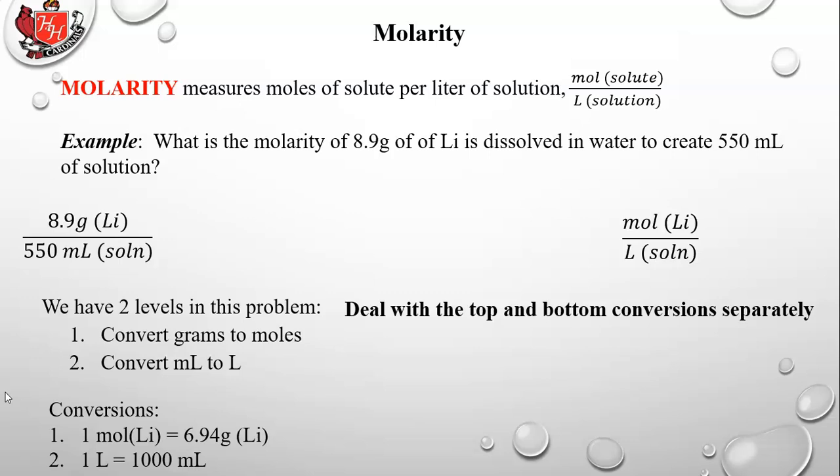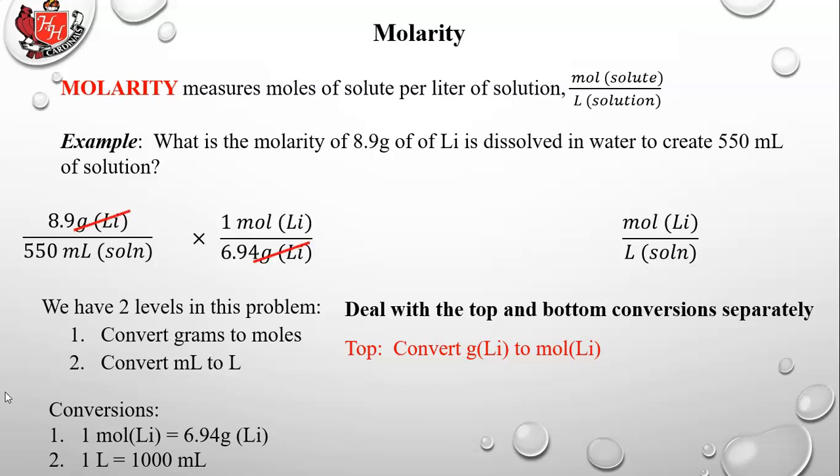You have the molar mass down there in the lower left, so you need to have one of those on top, one of those on the bottom, just like you've done many times before. Which one has to go on the bottom? Convert grams lithium to moles lithium. So the grams of lithium has to go on the bottom because you need it to cancel out with grams of lithium on the top. The 8.9 grams of lithium has to cancel out. Now you have moles of lithium on the top, and that's what you want in your final answer. So you've taken care of the top. You're done dealing with the top. You've done the only conversion you needed to do.